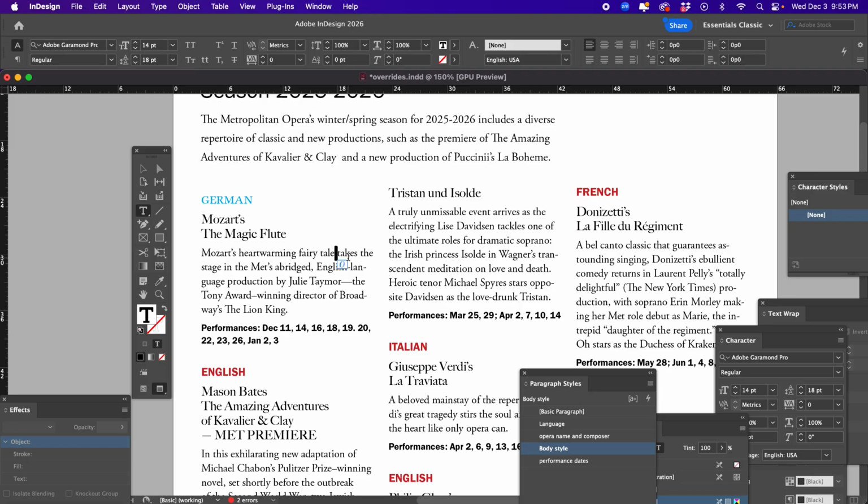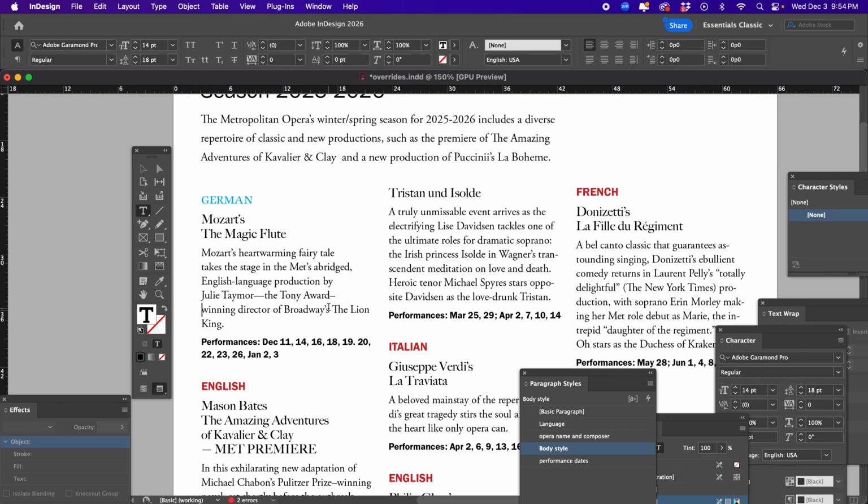I'm going to put in a soft return, shift return, soft return, shift return, soft return. I absolutely do not want to split the woman's name. Shift return. And you break after the punctuation. So this is the M dash. I break after the M dash. And then I don't want to break Lion King, so I put this here.